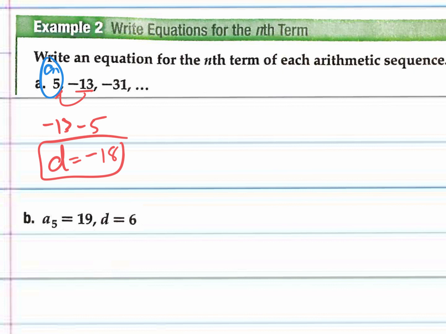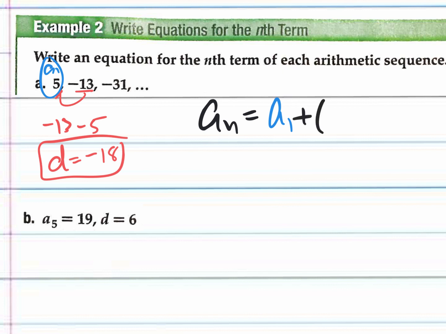Let's jot it down once again. I already know you've written it down twice, but let's write it down again so it'll help you memorize it. The formula is you start a sub n equals the first term, which is a sub 1. You always start your sequence with a sub 1. And in an arithmetic sequence, to get from one number to the next number, you add, in this case, -18, add -18, add -18. So you always add to get to your next number on an arithmetic sequence. So that's why there's a plus sign right there.